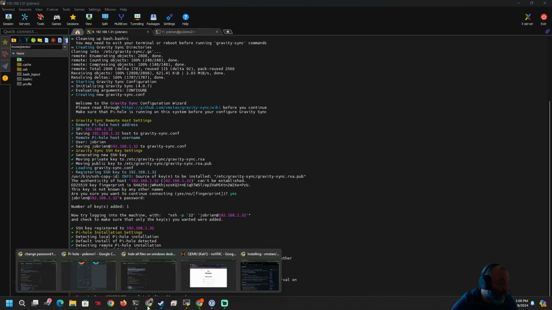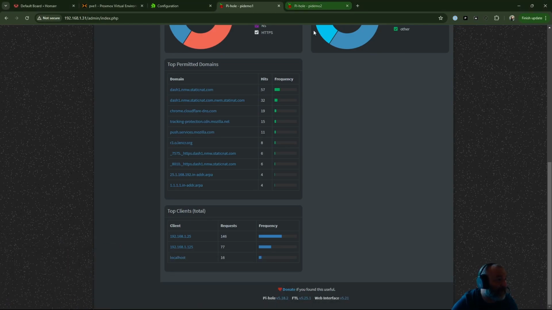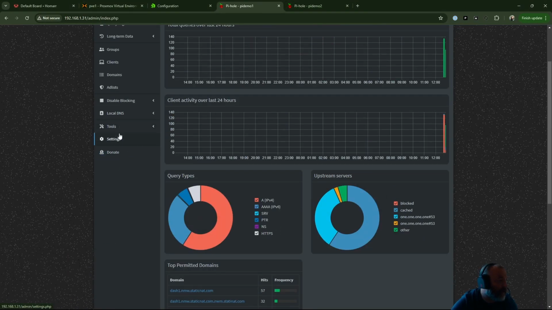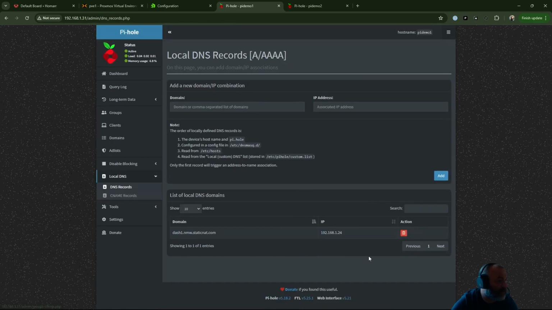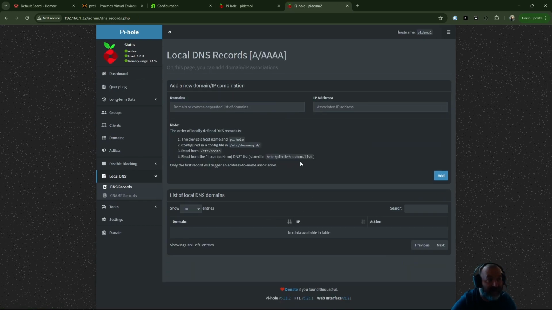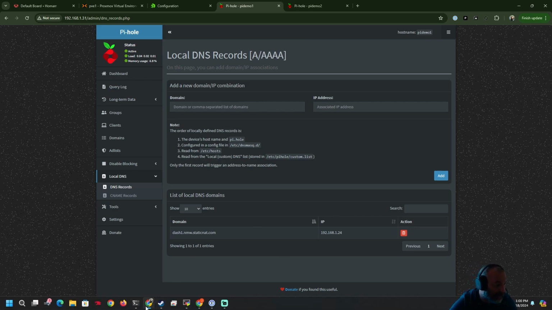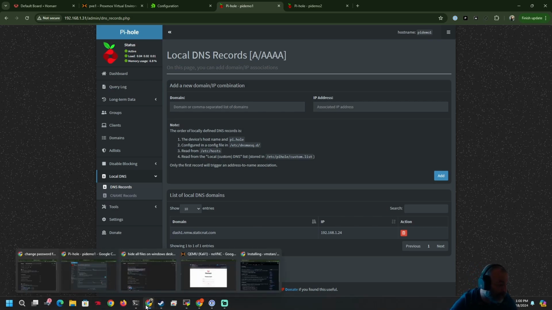So if we go back to the Pi-hole host, and we look at, say, local DNS records, I still have my -1. I go to this guy, and I look at DNS records. There's nothing here right now. Nothing's changed other than some software on the back end to say, hey, let's create a connection between these guys with the SSH so we can communicate and tunnel data back and forth.